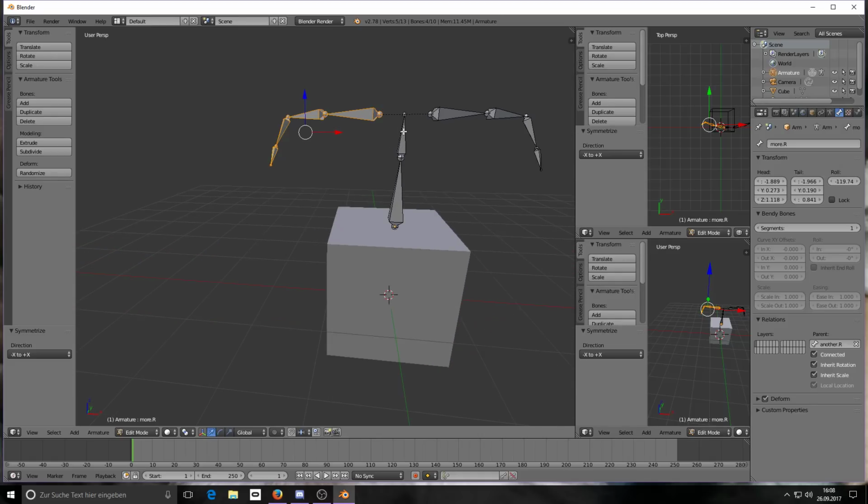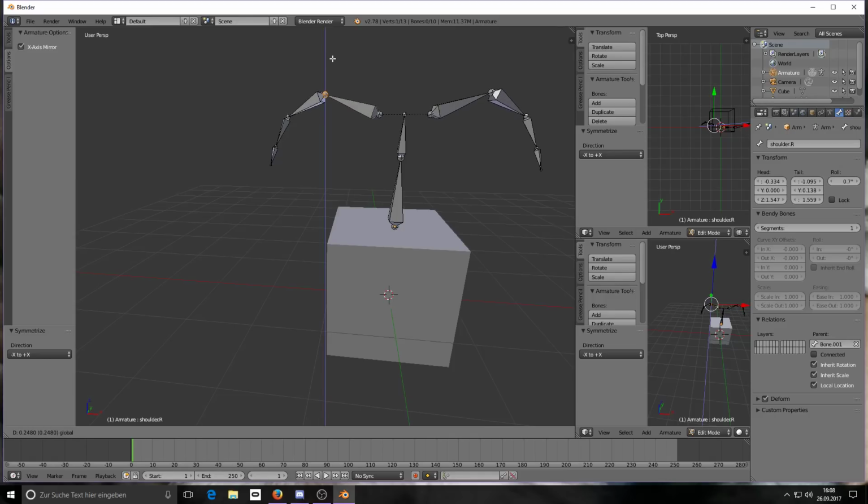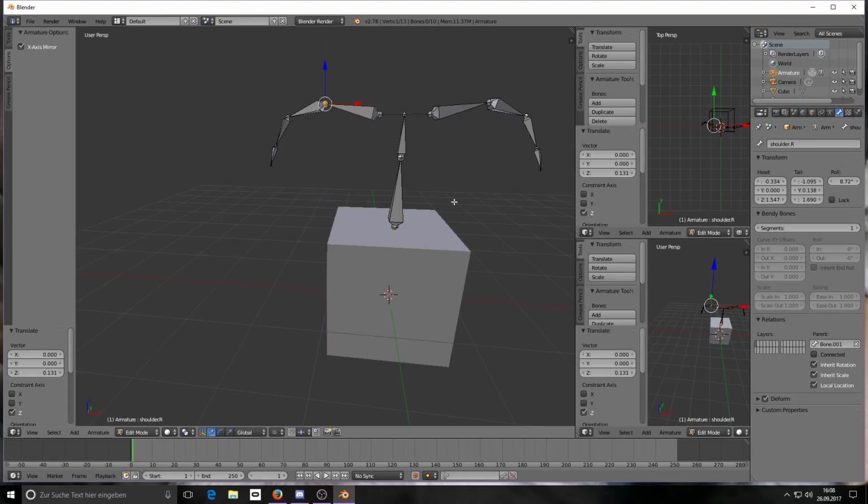And if you have a skeleton already ready, there's a nice feature as well. If you go here to options, and if this is correctly named left and right, you see this is now named right. This is perfect, this symmetry tool. You can press X-axis mirror, and then if you modify one side, the other side will be modified as well. So this is incredibly easy, and I don't want to address this much further. If you need more help, there are tutorials on this, but I think this should do for the moment.